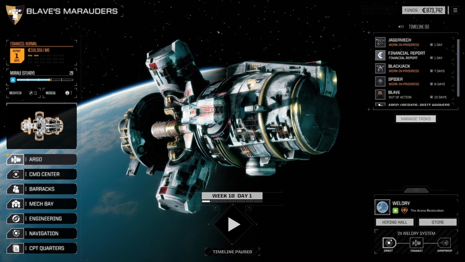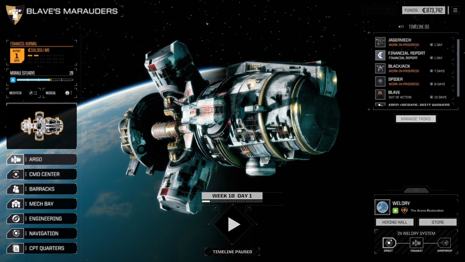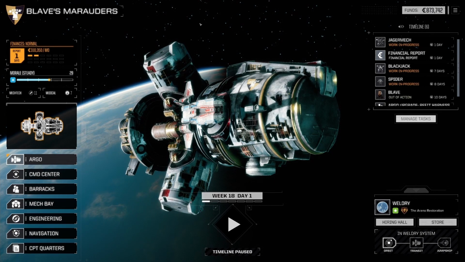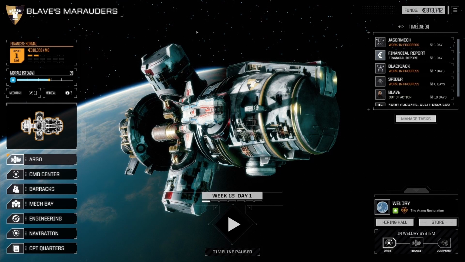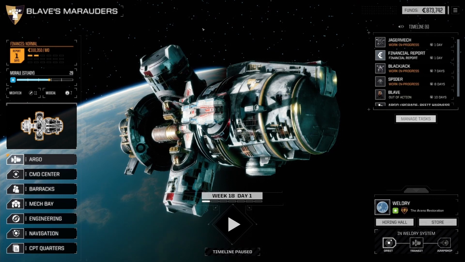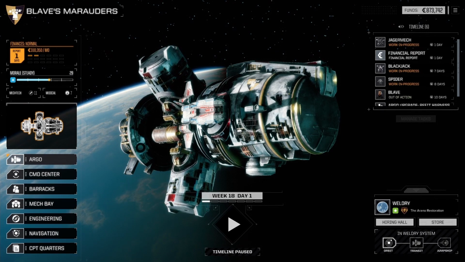So let's move along here. We get our Jaeger mech back, and honestly, once we get our Jaeger mech back, then we won't necessarily wait the next 7 days. We will grab our Jaeger mech and look at our financial report, and then we'll move on into a mission.